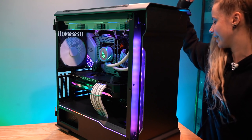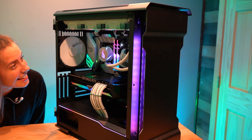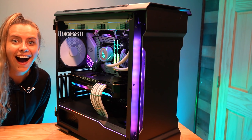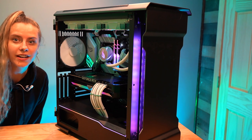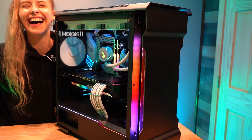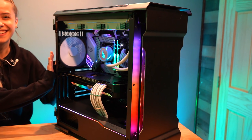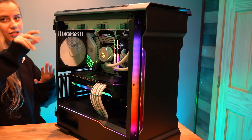Wow, look at the RGB! Oh, that's chilly — some serious air moving, can you hear it? I think I need to go into the BIOS and mess around with the fan settings, but I'm going to go ahead and take this upstairs. If I run into any technical problems, I'll let you know.